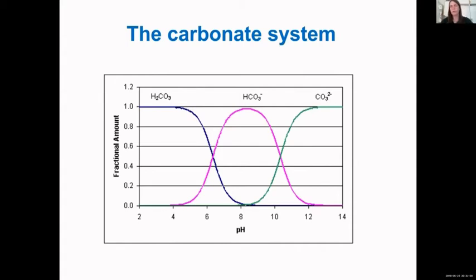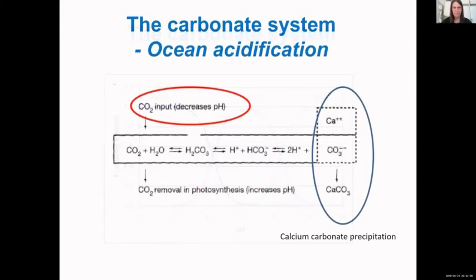So what is the role of calcium in this pattern here? I was thinking, okay, we have this carbon dioxide input from the atmosphere. We have more carbon dioxide in the oceans now, probably not that much visible in our freshwaters, but maybe we see some signals there. And then the calcium comes in when it comes to the calcium carbonate precipitation. But maybe the calcium has already a function when we go to the left-hand side of the equilibrium for the bicarbonate, or maybe also for the carbon dioxide.